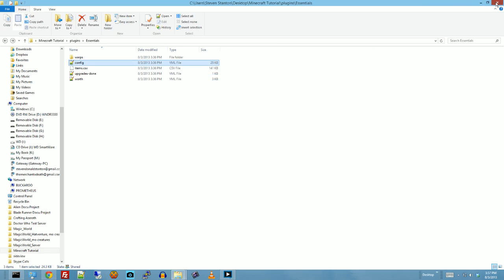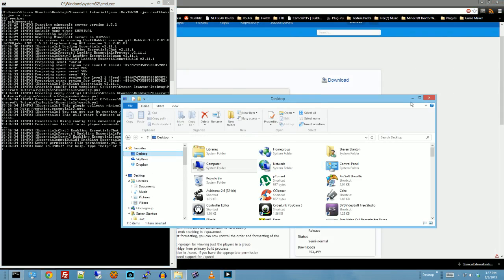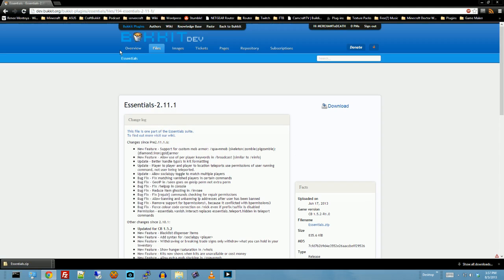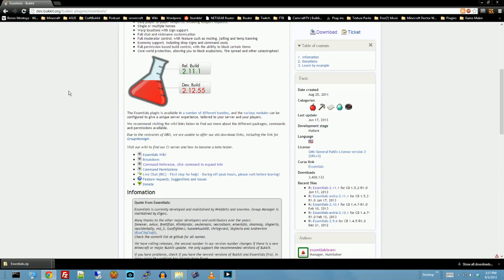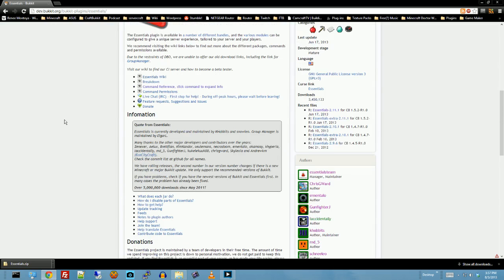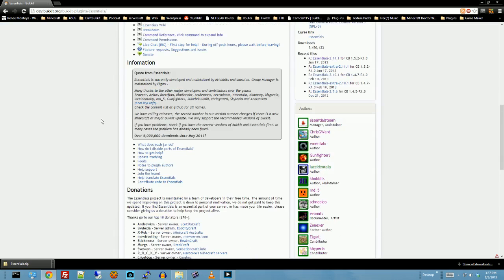The other thing that I'm going to show you probably on the next video is that there is an additional Essentials plugin called Essentials Group Manager, which is a really great permissions plugin that we're going to get into next time to show you how to set up your permissions and give other players access to just the things you want them to be able to use. He's got his own tutorial here you can watch.